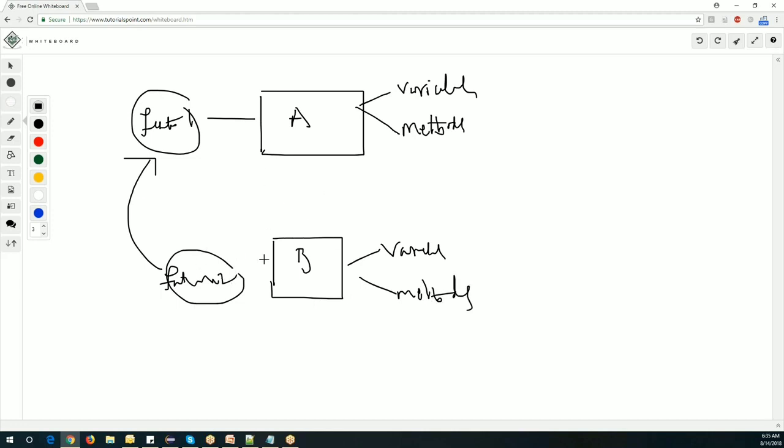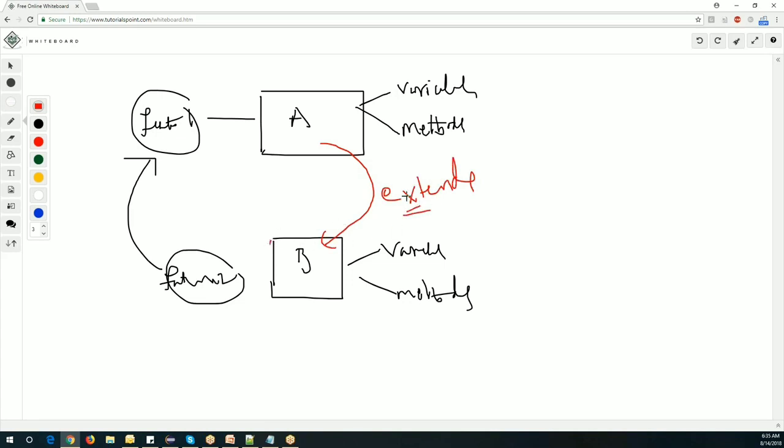Now if you want to achieve feature 2, we need to have feature 1 also. So in this case, these variables and methods we need not create again in class B, because we have already done that in class A. So simply what we can do is extend this class into class B. The extends keyword we have to use here. So what does this extends keyword mean?